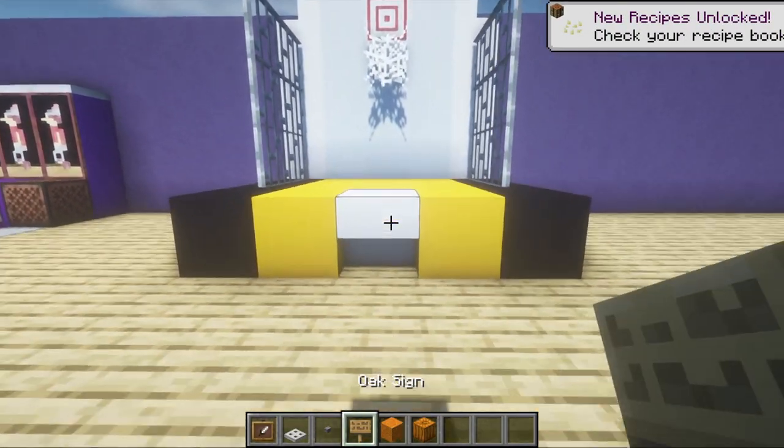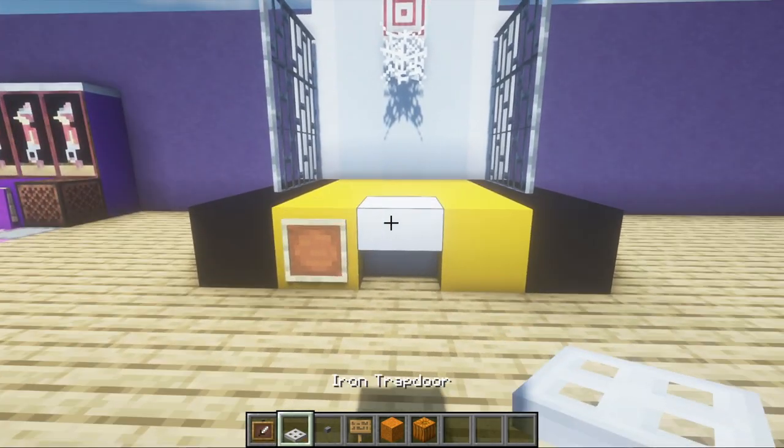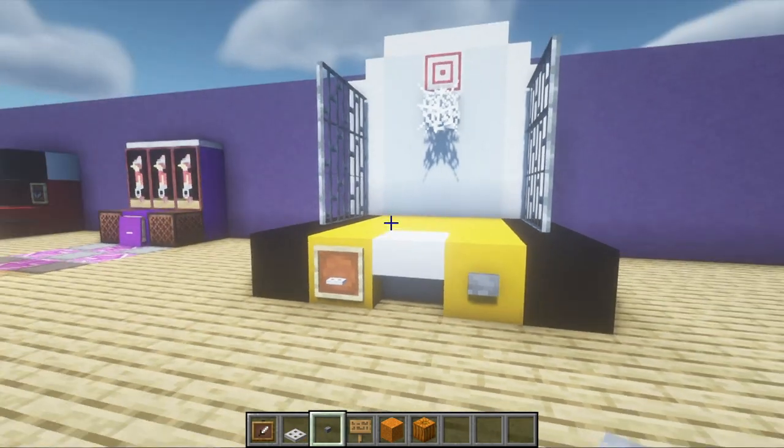So we want to place an item frame left of the upside down stair with an iron trap door inside of it. Right of this, a stone button.